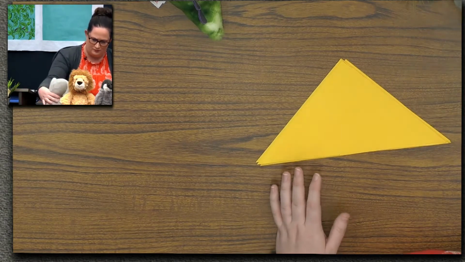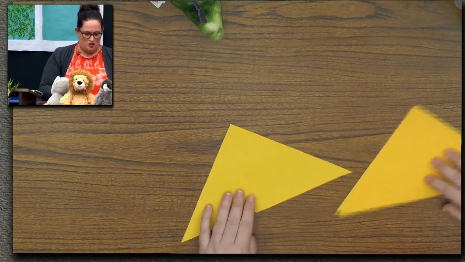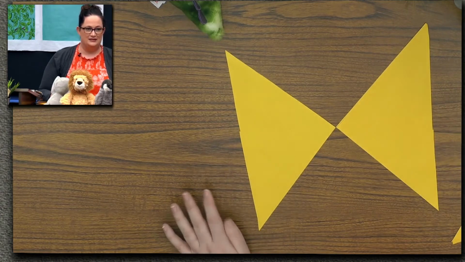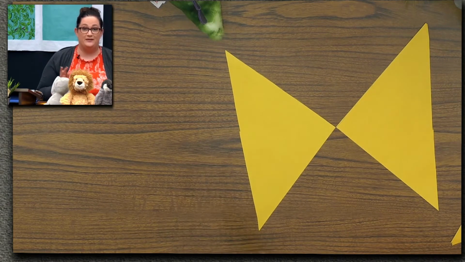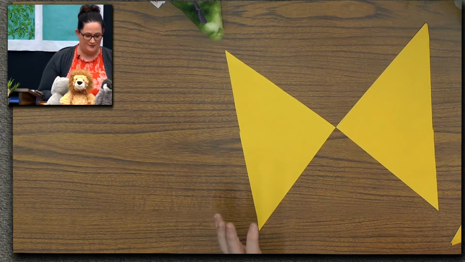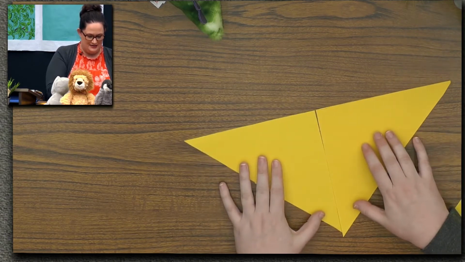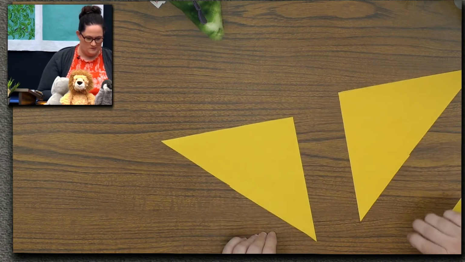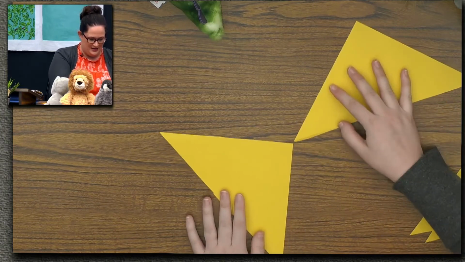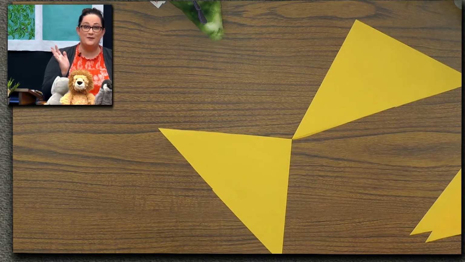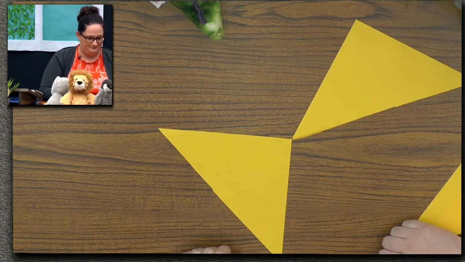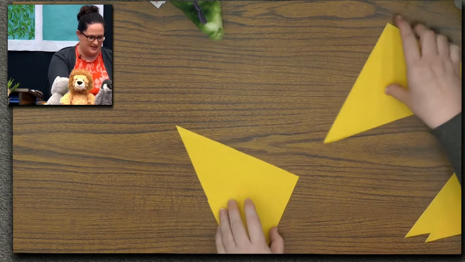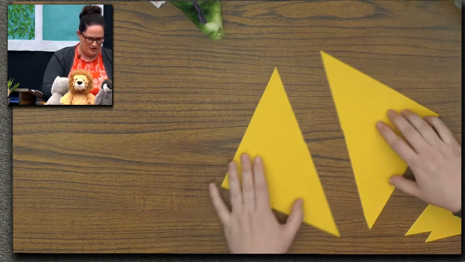Okay, Mabel, you ready? Okay, let's try a few ways. Okay, so I'm going to put like this. Did I do it? No. Okay, give me an idea at home, friends. What could I do? Okay, I could do like this. No. What if I do it like this? Did I get a square? What do you think, Mabel? What should I do? Maybe try the 2 long ends together. Okay, I'm gonna try the 2 long ends.